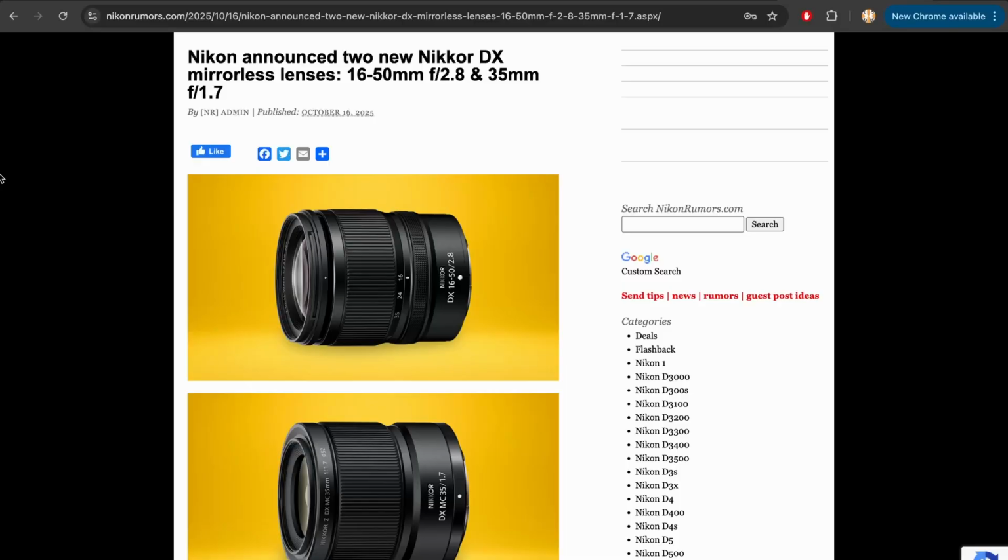With these two lenses over here, the Nikon DX lineup is looking a lot better. It is not a big lineup, but there are so many Chinese lenses out there for you to choose from for normal primes. So I don't think that Nikon should be adding more prime lenses to the DX lineup. Leave the 1.4s and 1.2s to the Chinese. They cannot compete on price points, right? What is the point of making maybe a 50 1.2 DX for $700 and then a Chinese brand would come up with one for $400? There is no point.